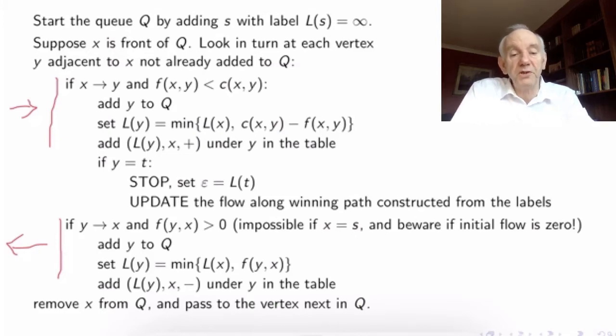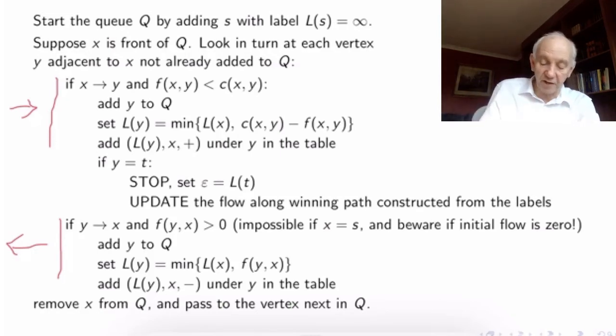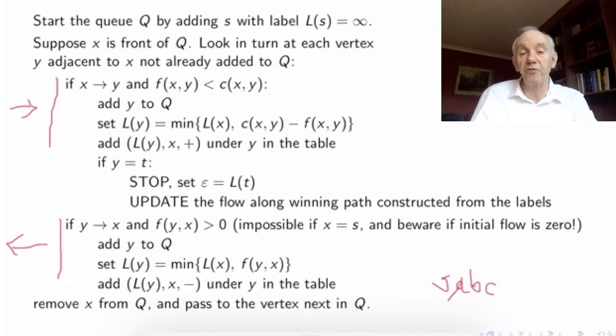Well, no, it might not be adjacent to X. There may be previous vertices in the queue which we haven't used. So as usual, we look at the next vertex, we tick X in the queue. So we'll have our queue, which will typically look like S, A, B, might not have A, we don't know. Maybe the edge from S to A is saturated, so we don't actually see A from the source. But we'll have a queue, it will have X in the queue.